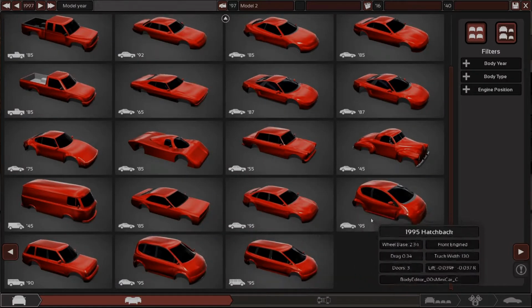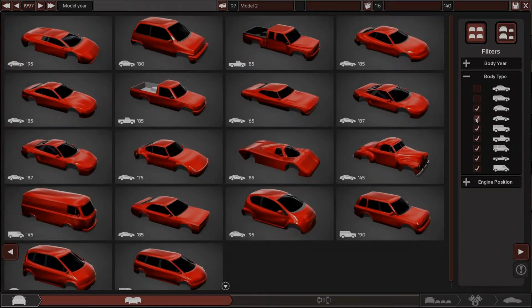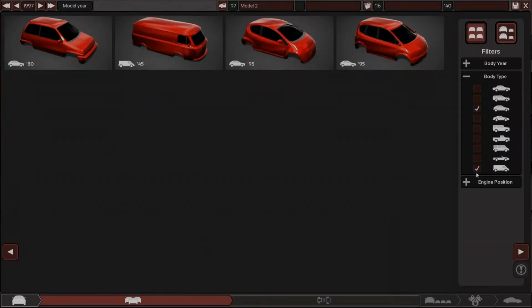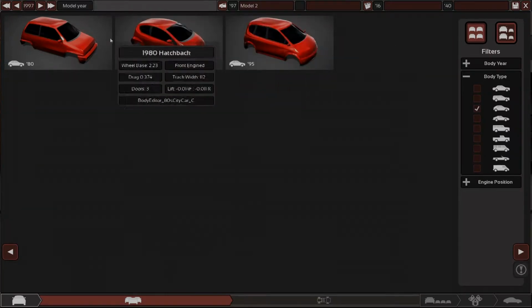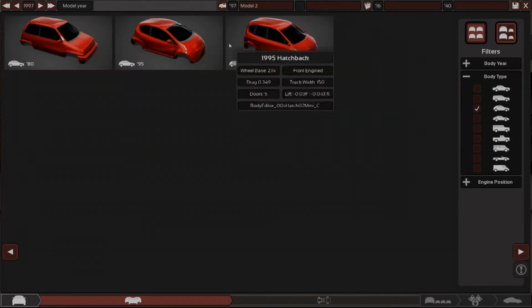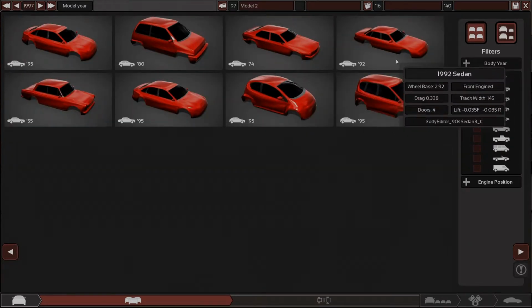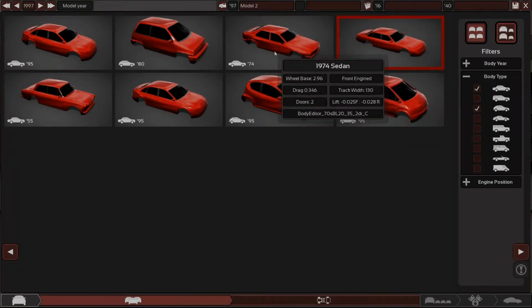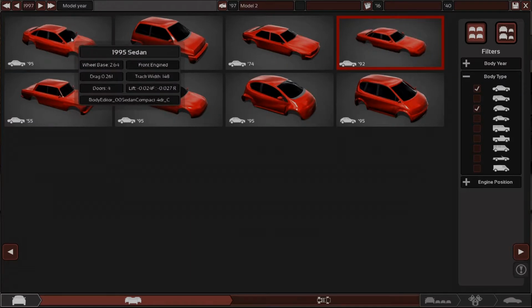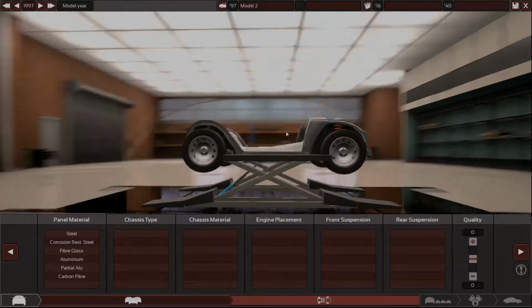Now, there are various vehicles available to us. Let's see if we have any hatchbacks that might work, because the cars I just referred to were the predominant ones at the time. They were hatchbacks. Now, we have 95 hatchbacks, two of these. I feel that's not large enough though, so what do we have for saloons? That one, but it looks too American and in many ways too 90s to use. We need something relatively modern looking. 95 sedan. This seems like it should do the job.